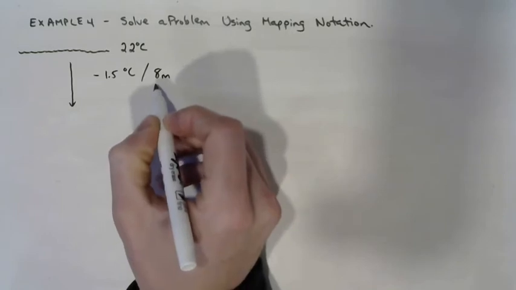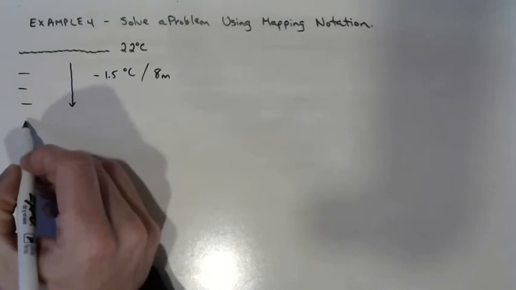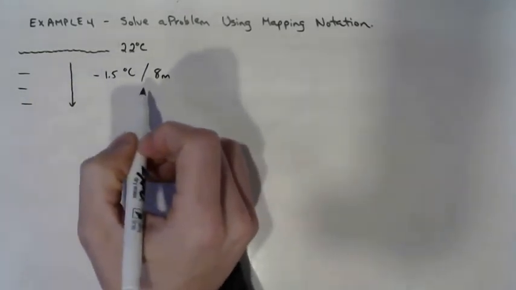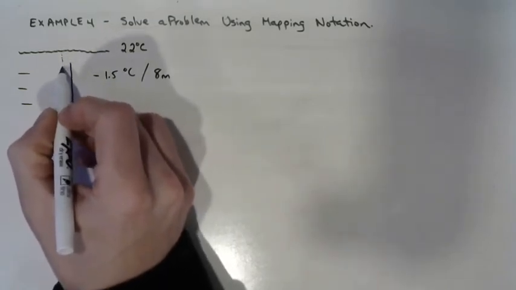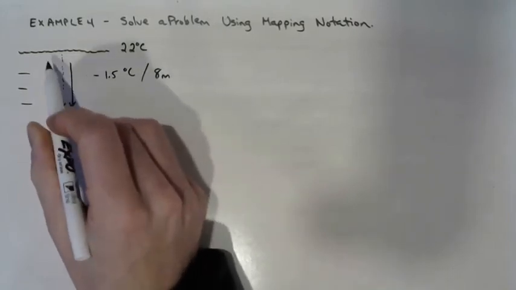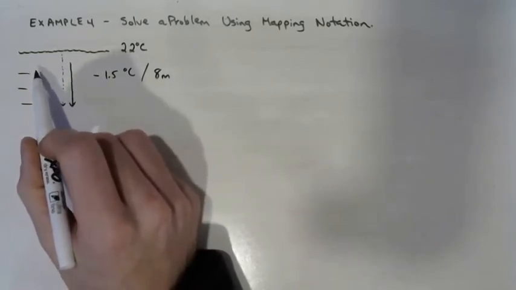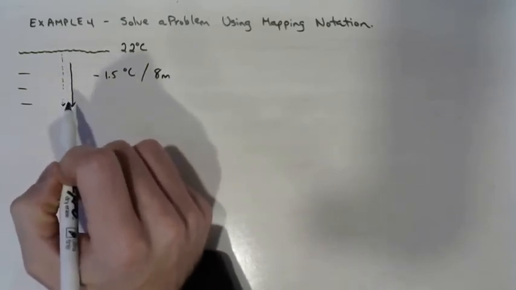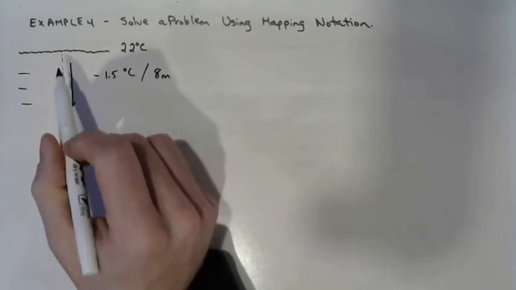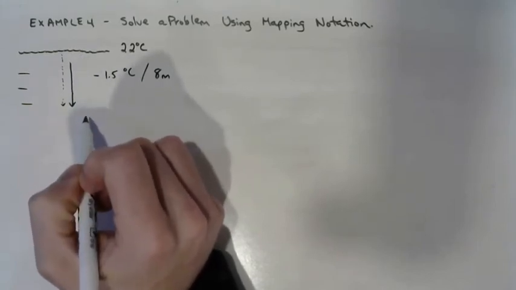Okay, so every 8 meters, that means it's kind of like, okay, here's 8, here's 16, here's 24. He's going deeper and deeper. But, I mean, it's not layered. Every meter that he dives, it's going to be a little bit colder and a little bit colder and a little bit colder, but it's only going to be a fraction of that 1.5 degree change. Is this realistic? Well, maybe. I mean, water actually layers in temperatures, or it might even get colder faster as you go lower. But for the sake of our example, it's linear, and it's going to be a consistent rate of change of temperature as Ronaldo does his dive.